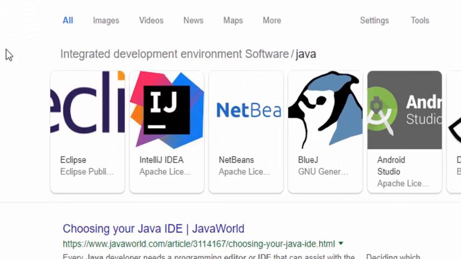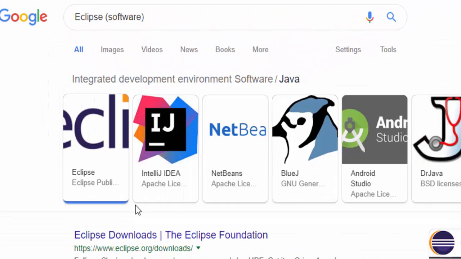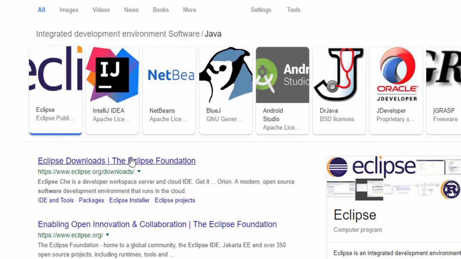Among the most popular Java IDEs, we have Eclipse, IntelliJ IDEA, and NetBeans, but for our tutorial we will be using Eclipse. So click on Eclipse, then we go to Eclipse download.